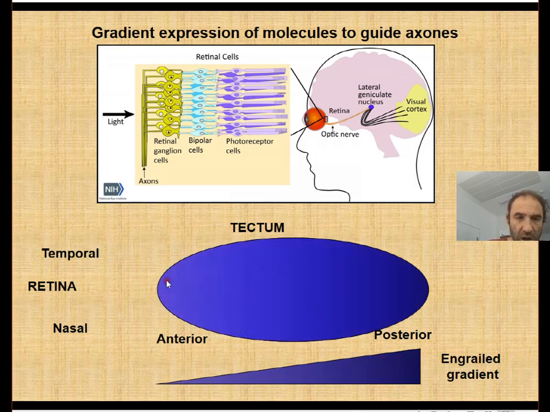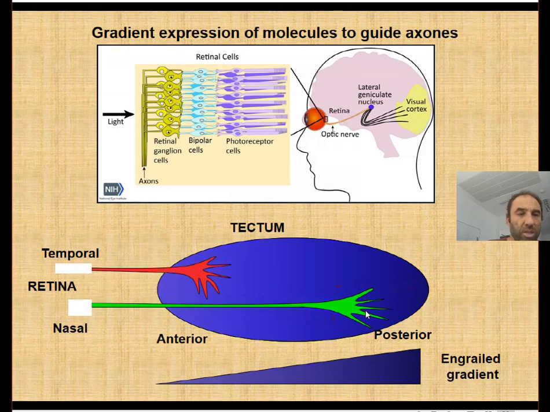Once you have this patterning as a gradient, the nasal neurons will mostly project to the posterior part, while the temporal ones are going to project to the anterior, creating a gradient of location where neurons have to stop. So in other words, neurons should be able not only to sense a gradient, but to interpret the gradient and to stop at the right location. And as we've seen before, they should probably be able to identify where the source of the gradient is in order to generate information that will tell them their position.